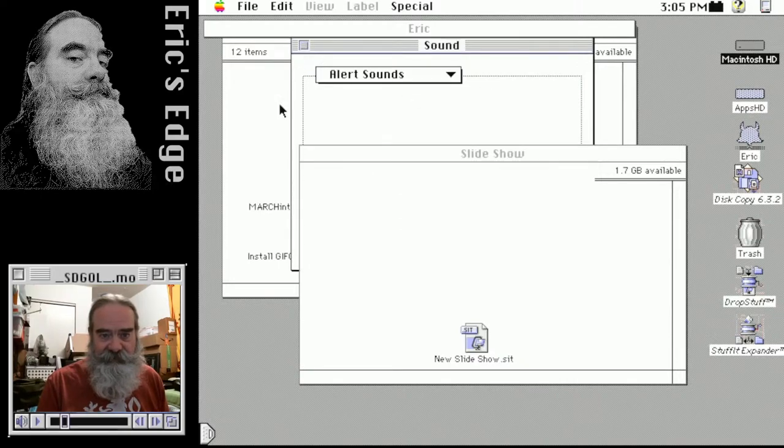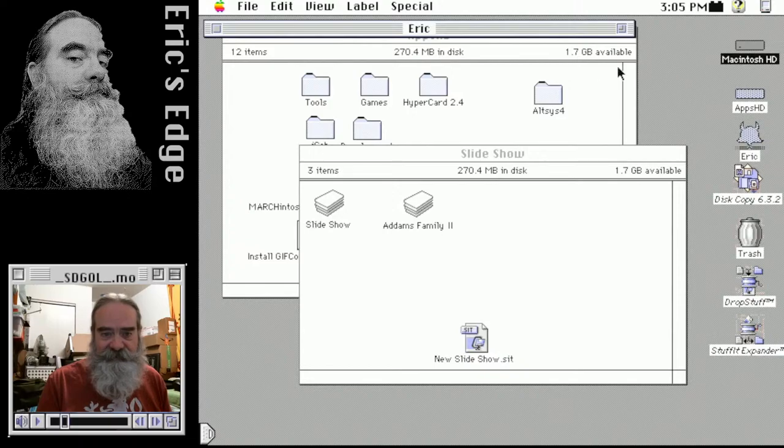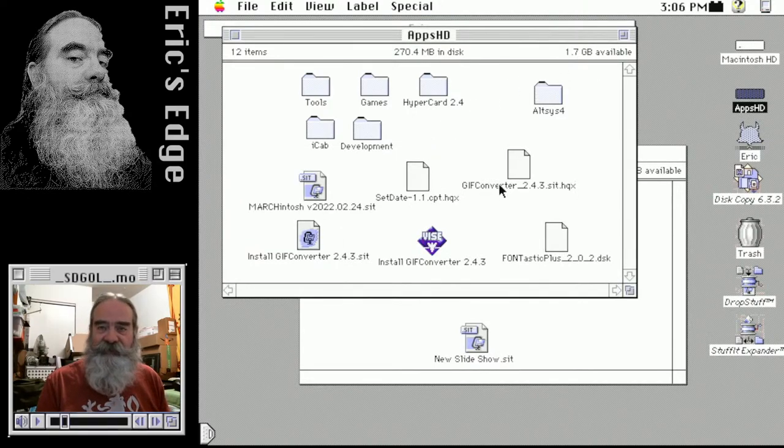And we know the sound works, so I can close that. So if you're trying to assemble your materials, I will use GIF converter. GIF converter will take a GIF, it'll take a PICT document, or you can use a JPEG or anything like that, and then bring it into your Mac. If you want to, you could edit it in Windows or something like that to make it a smaller black and white graphic. But anyway, I just pull it into the Mac. GIF converter seems to be able to handle it okay. Get the big image, scale it to the way you want it, copy and paste, whatever you're going to do, and then you can use that in your HyperCard stack. Or you can freehand draw in HyperCard, and you'll see some of that today.